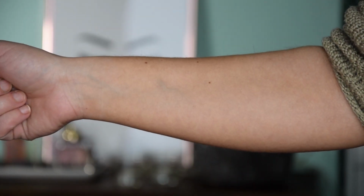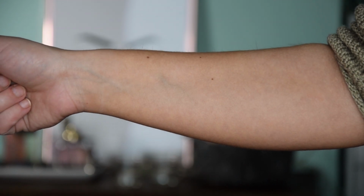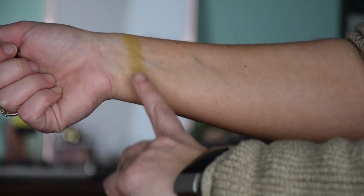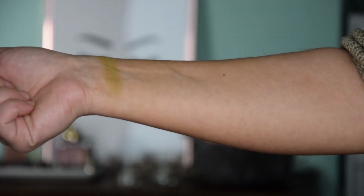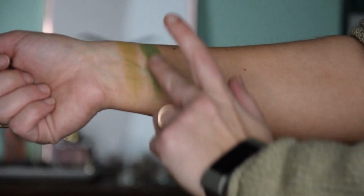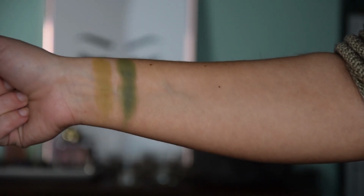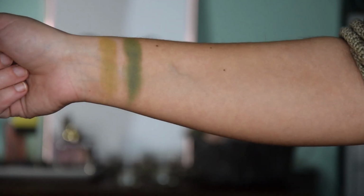So without further ado, let's get started with the swatches. I'm going to start with the matte olive greens that I used in the look I'm wearing today as well. Starting with Lethal Cosmetic Recluse. You have seen this in action in the look I posted recently, and this is a yellow toned, quite light green. And its partner in crime, let's say, is the shade Habitat, which is a more leafy green and a bit darker shade. Very pretty, both of them. I have used them both very happily.